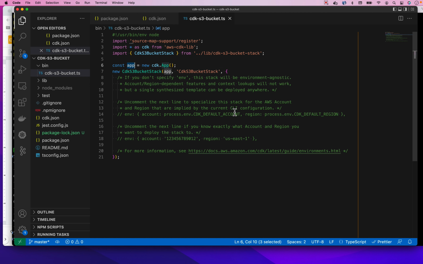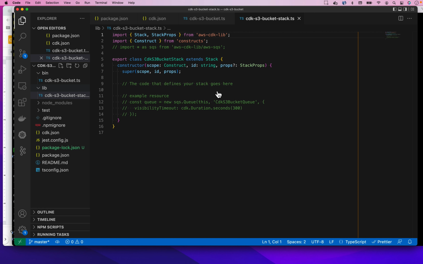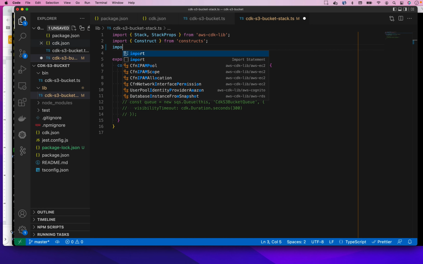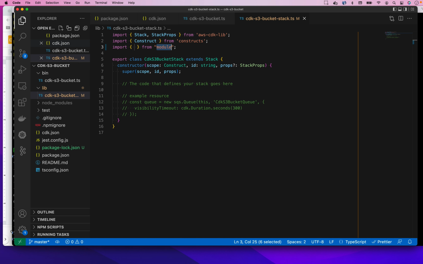So you create a new instance of a CDK app, and then you instantiate an instance of a stack construct, passing it the app so that it can become part of the app graph. You give it a logical name to identify your resulting stack by, and then let's take a look at what's in this stack construct. Within this stack construct is where we're going to define an S3 bucket, just like what we saw in that slide.